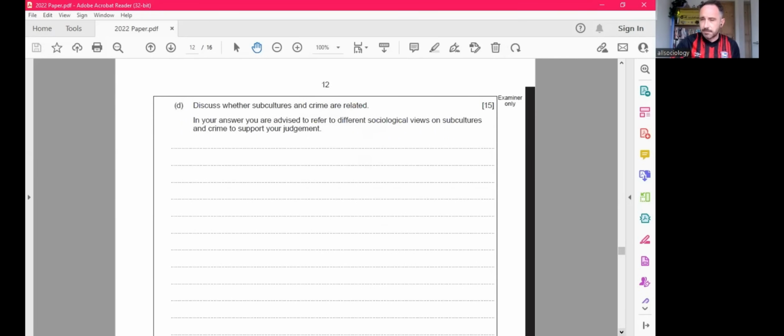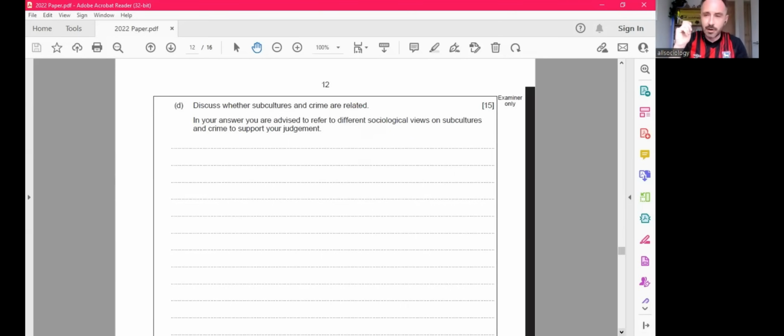And this is going to be the biggest question you answer on this paper, which is why for a lot of my students, I say to them, have a look at this first. At the very least, go and have a look at this. Try and whack down some ideas first of all. As you're going back over the paper, if you don't want to write it straight away, get back over the paper and you'll know what's coming up. It might even bring some things into the front of your mind as you're going through it. So what's beautiful about this is I've just written a paragraph about subcultures. I'm going to just recycle it for this one because the question is: discuss why subcultures and crime are related.